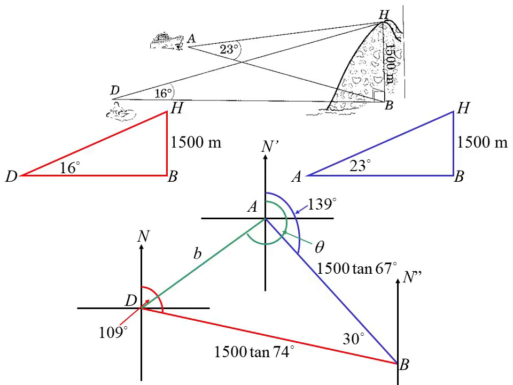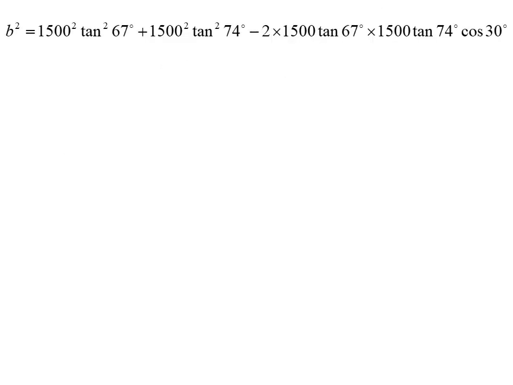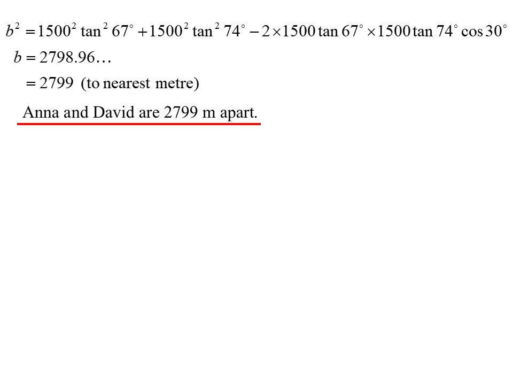We should now be able to find something. What could we work out from that? Can I use the sine rule or the cosine rule? I can use the cosine rule. I want to find B, I know the angle opposite to it, and I know the other two sides. Okay, throw it into the cosine rule. Whew, just chuck it all in the calculator. Okay, making sure we're pressing the keys right, because there's a lot of different functions we're using there. We end up with 2,799 to the nearest metre. Okay, we know how far apart.